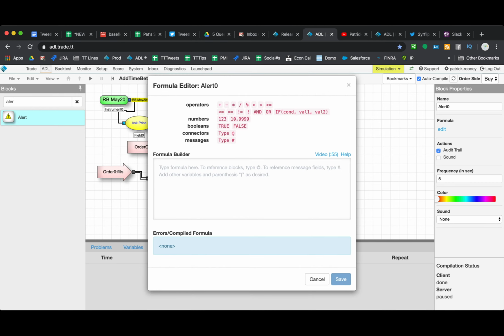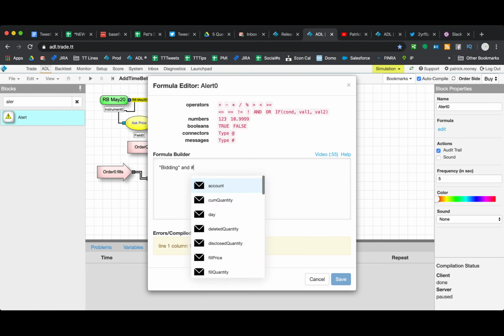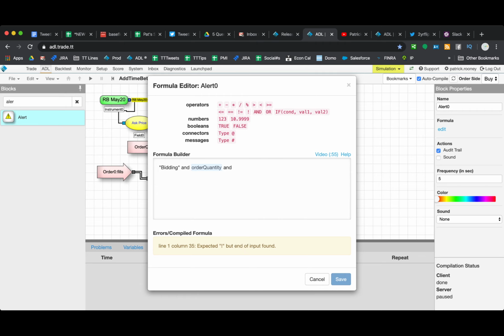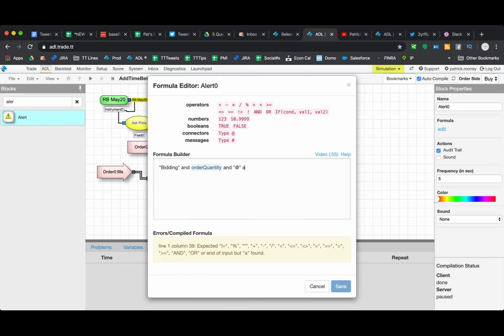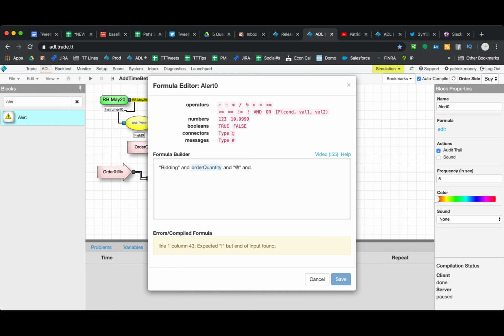So I'm going to say bidding, and let's see the quantity. So I'm going to do hashtag order quantity, and I'm going to do at so it reads well. At, and all this messaging, all this stuff in the alert block, you don't technically need that.